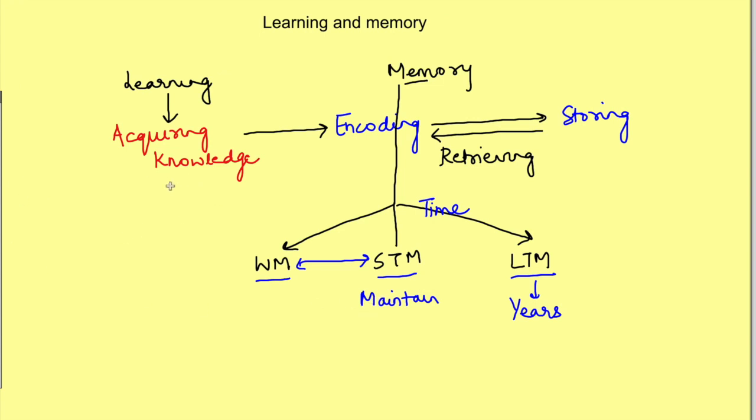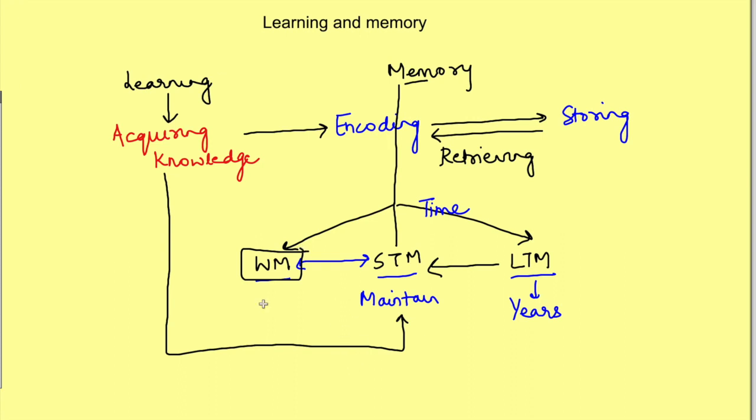So suppose we are acquiring new information, we can keep it in short-term memory, and for the long-term memory which has been stored, we can even retrieve some information from the long-term memory and keep it in short-term memory for some time. And working memory is basically a type of short-term memory where we are using the short-term memory and manipulating it to fulfill some task. For example, we have to solve an equation. For that, we need to retrieve some information from the long-term memory, keep it in short-term memory, and utilize that short-term memory along with the task in hand to solve the task. So that is the main distinction between the different types of memory.